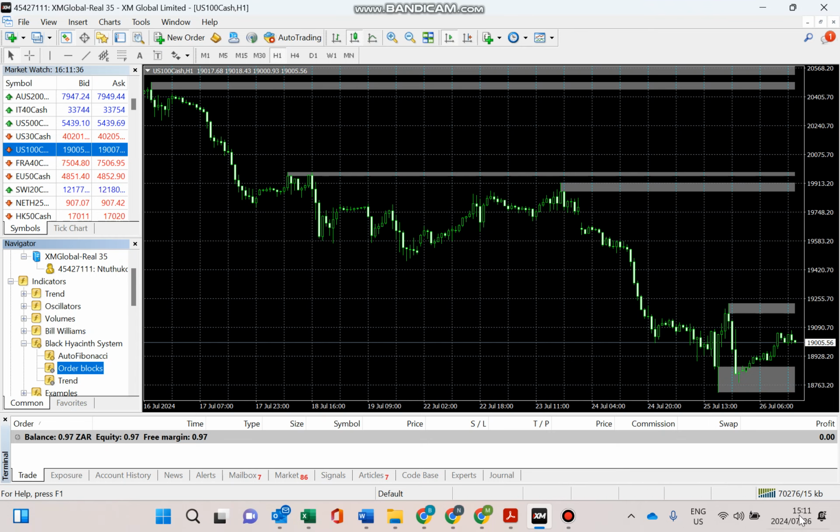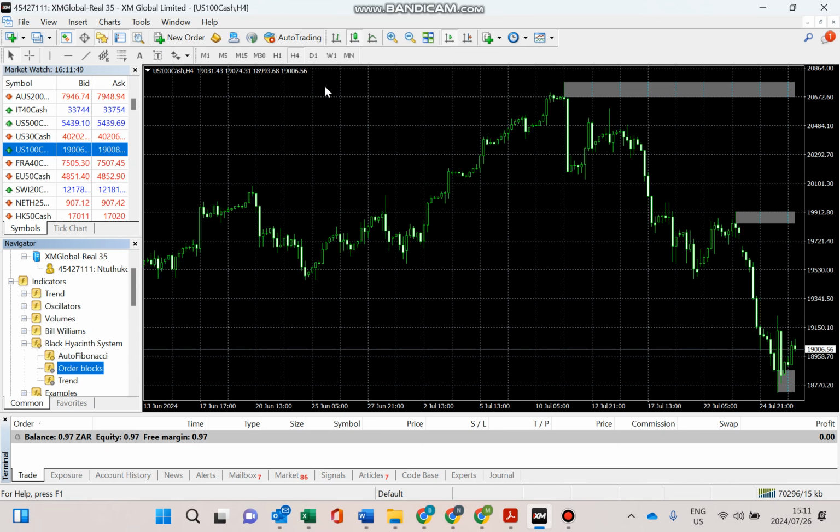So we're going into 330 US Open. So if you're on the 1 hour chart, you've got a lot of thinking to do. In which direction would you place your trades? So maybe let's go up to a higher time frame. Let's look a little bit clearer. There's clearly a downtrend that has been happening since the beginning of July. Then price hit an order block, a support order block here. That's been respected so far, and then price is now forming higher highs. So this is a good place to buy, right? According to price action, right?